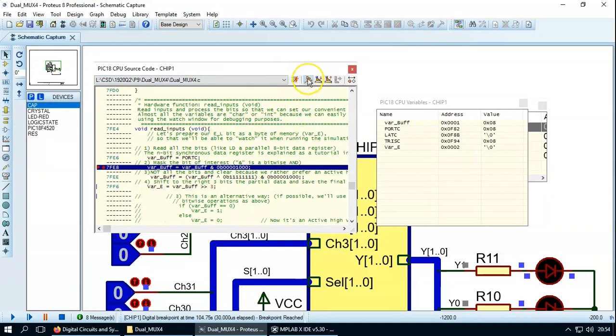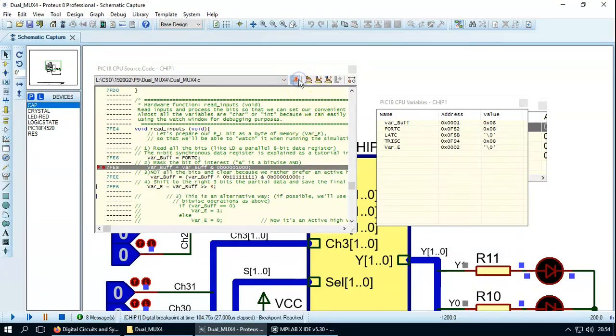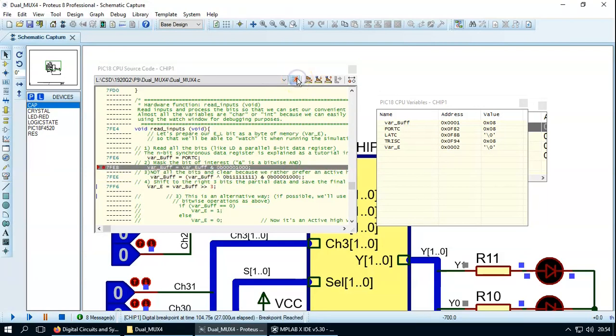If you advance now a single instruction doing this click, you see now you are in the next instruction, and if you say run, the machine will stop again at the breakpoint. So you say click, and now 27 microseconds has elapsed. All right. Let me do it again. Click. Exactly, 27 microseconds. And why that time? That is the time that it takes to run the complete loop. All right, and why not 30 but 27?